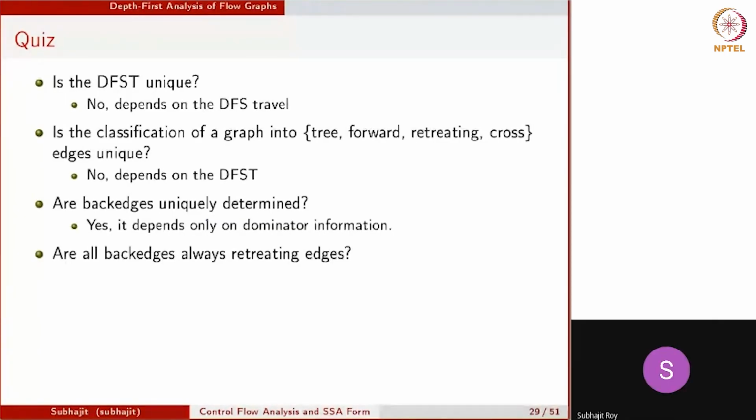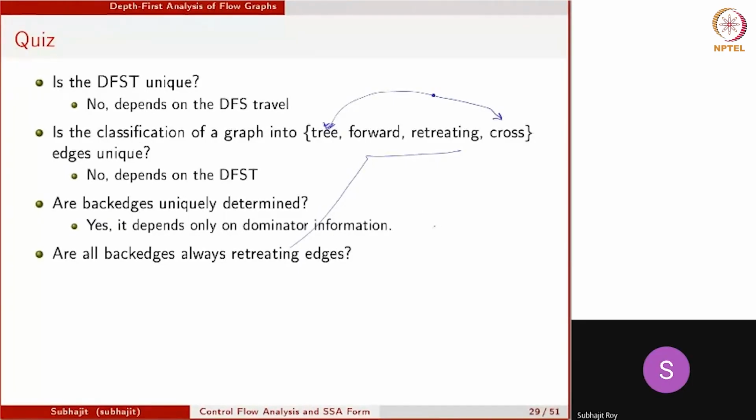Can you show me a graph where the retreating edges will change depending on the traversal? What we have seen so far was a change between something becoming a tree edge and a cross edge. But can you create a case where back edges and retreating edges will exchange with any of the other edges, the forward direction edges, the DAG edges? I think retreating edges can be to a node which is not a dominator, whereas a back edge will always be to a dominator. So this is false. No, but you have to give me a counter example. You have to say why it is false.